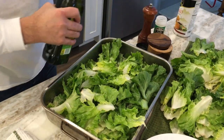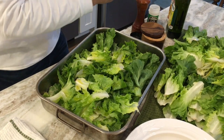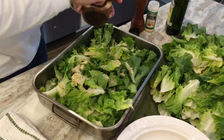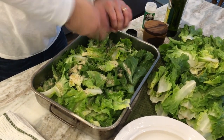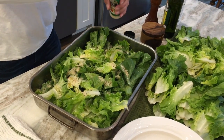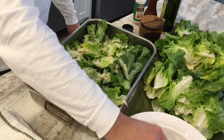And put a drizzle of olive oil. You don't have to be too shy on that. Okay, and just continue. A little bit of breadcrumbs. Salt. Pepper. Just continue doing that.